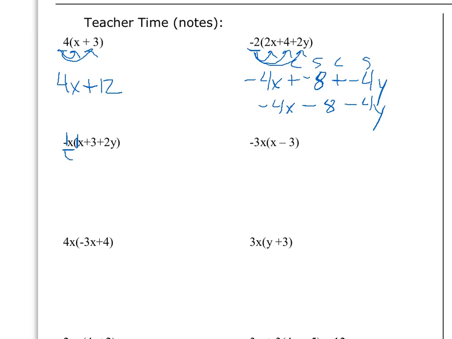Now, the extra step is that when you are distributing a variable, because this is not something that you are accustomed to, you are going to write out that distribution. So here we have negative 1x times 1x. This next one is negative 1x times 3. And this last distribution is negative 1x times 2y. Thank you.